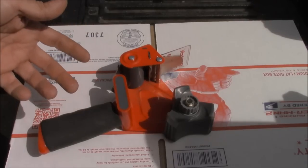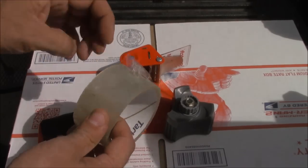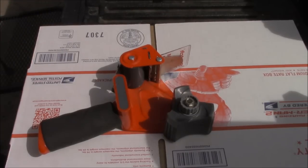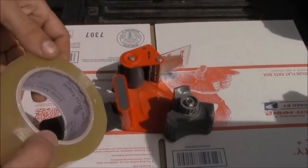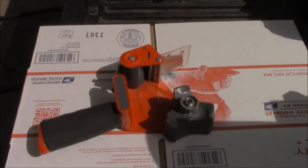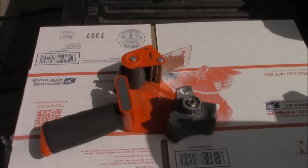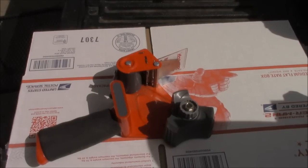A tape gun is only as good as the tape. I've had pretty good luck using this — it's just Tartan brand. Unfortunately, the person I buy it from seems to no longer sell it, which is kind of a pity. I was buying 40 or 50 rolls at a time. So I bought this other brand — we'll see how this works. There's a little more tape on here. I think the Tartan has like 50-some yards. I'm a little skeptical of this new brand, but it's all I could get a hold of right now.